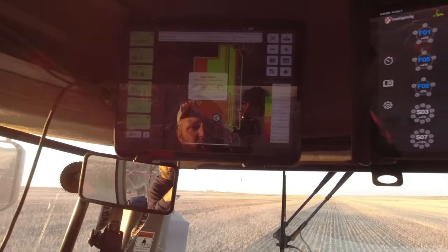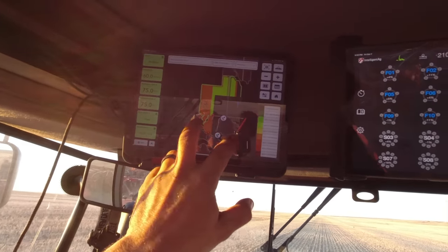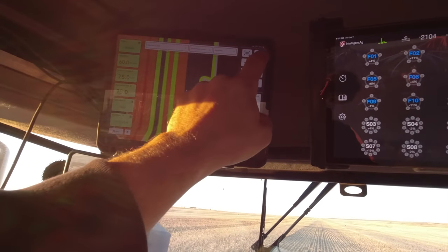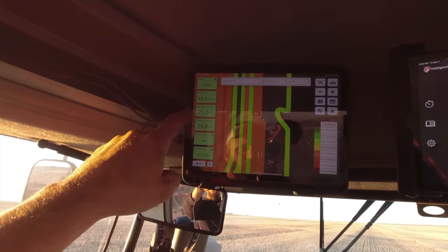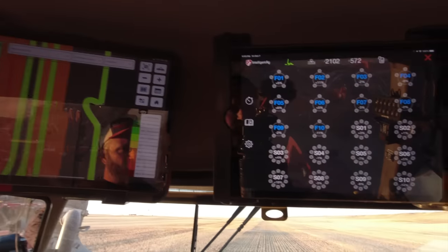In the cab, we got quite a bit going on here. This iPad is Climate FieldView, so we are watching all of our seeding and fertilizer rates. We're putting down 60 pounds of seed, 75 pounds of starter and urea. Two different fertilizer plans to do two different spots.